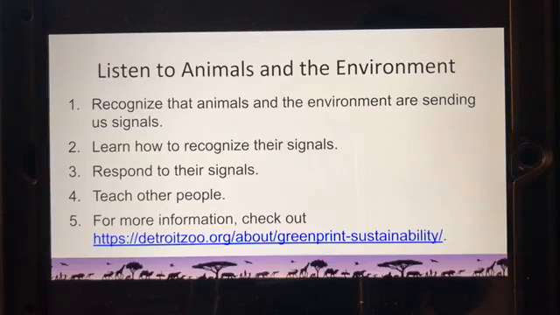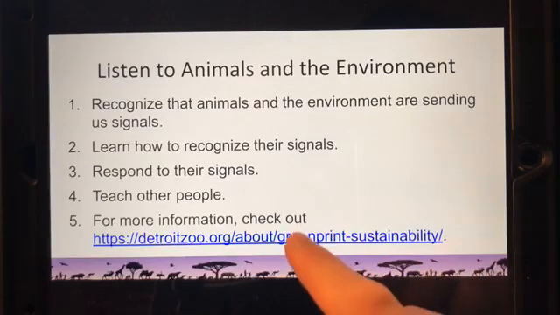You might see that pollinators start spending time in your garden. You might see more flowers starting to bloom. So if you start locally, you might be able to start recognizing these signals. And then you might also learn how to respond to these signals. As you learn to let flowers grow maybe, or to protect certain habitats, you might realize how important that is, and you might learn other ways that you can support that habitat. And then you can teach other people the same thing. As you learn about these signals, you can share them with other people.